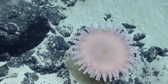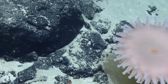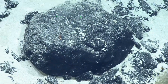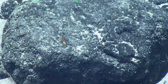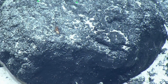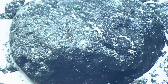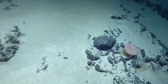After this, you can pan to the left. Looks like there may be a little squat lobster or something on this rock right there. Right here. A little red thing? Go ahead, tighter if you got it. What is that? Is it a worm, or is that a little baby holothurian? Baby holothurian, the way its stomach is. All right, come wide, please. In that case, it looks like a holothurian. That's really small and far away.